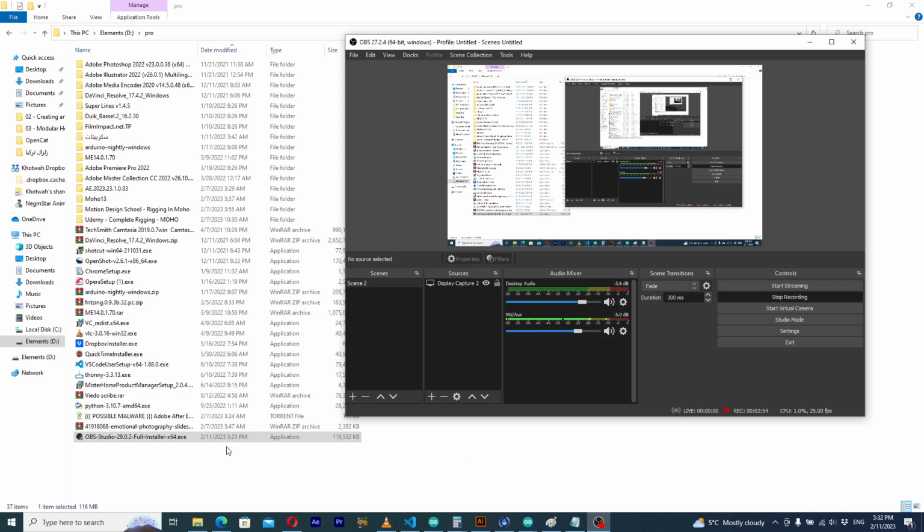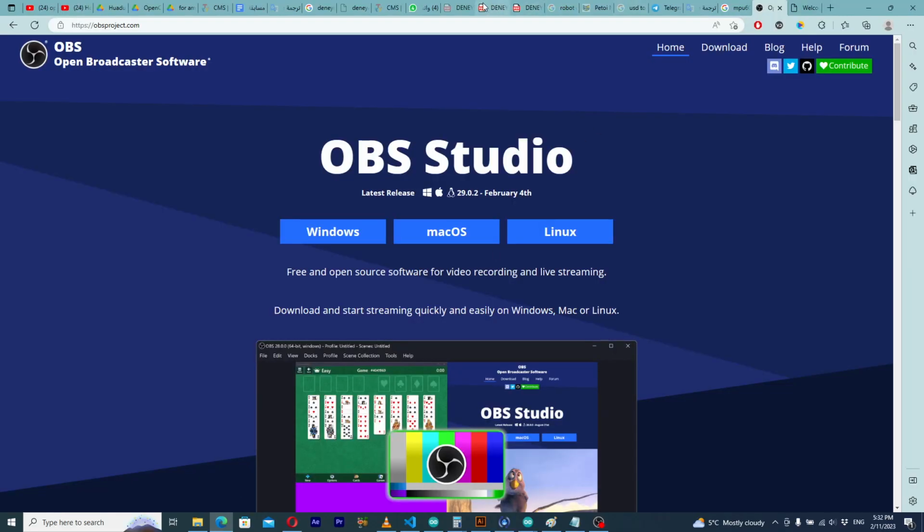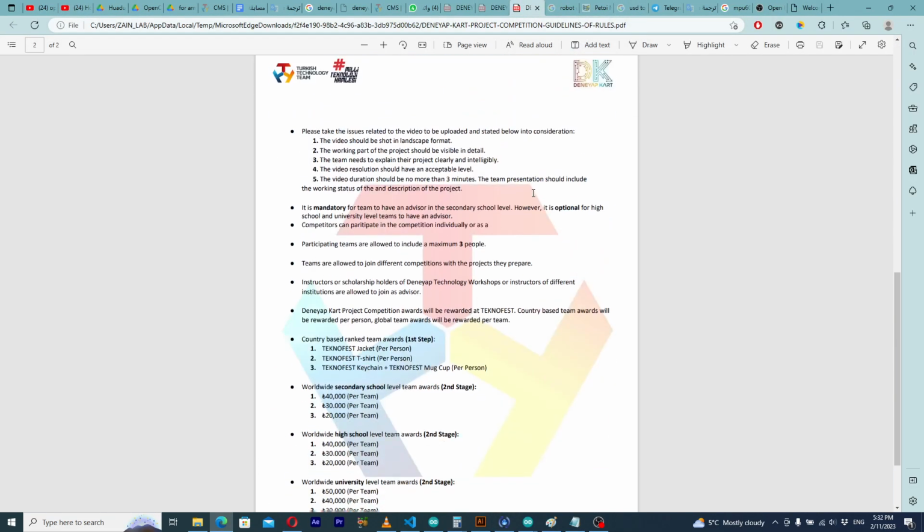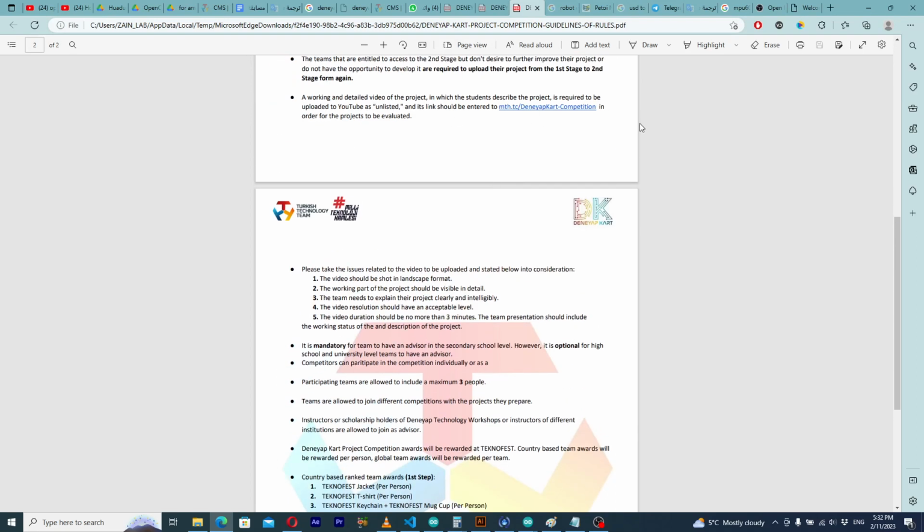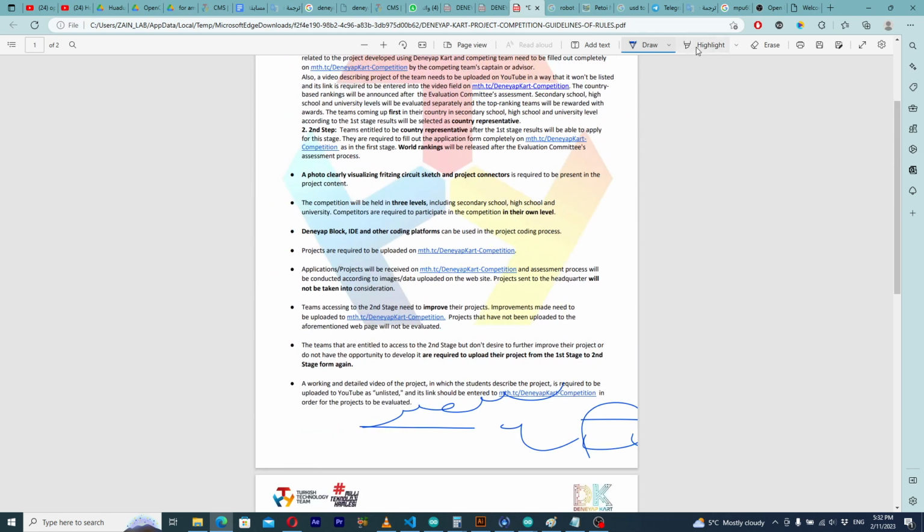I can record my video and I can choose whatever my files. I can, for example, choose this file and I can read this and I can explain this file for my children. I can draw something like that to explain my information to children, to students. I can use this highlights. For me, I can, for example, circle what I did, something like that. It will be easy for me.